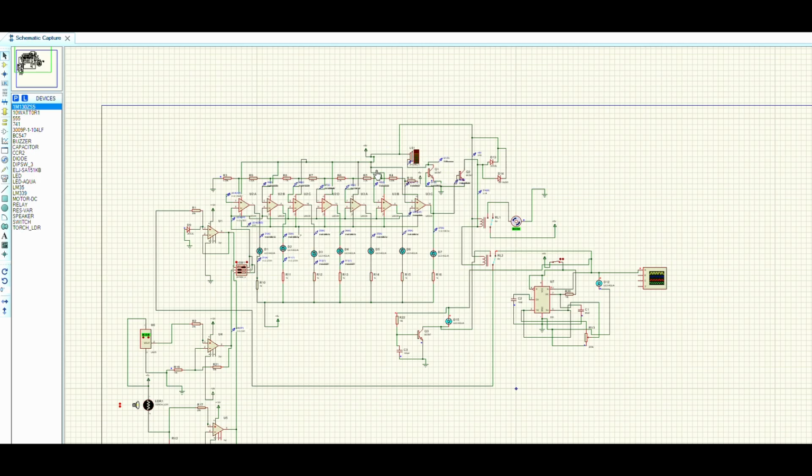Look, it's working very fine. This signal is given and we are getting an output here. This relay is used when the sound level goes above about 200 dB. It will indicate that the sound is too high, so the system will turn the input off. This relay will turn off, and the relay will turn on when the input is lower than 200 dB. So this is the sound level indication circuit we made.